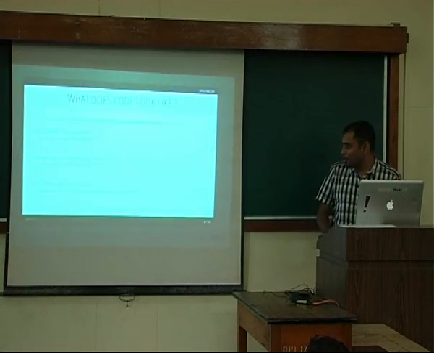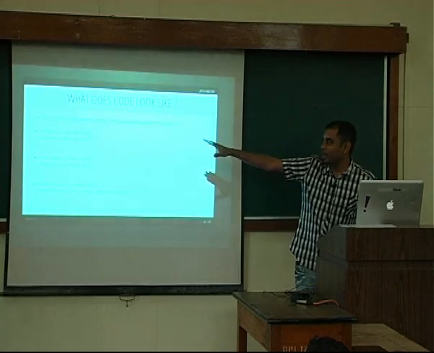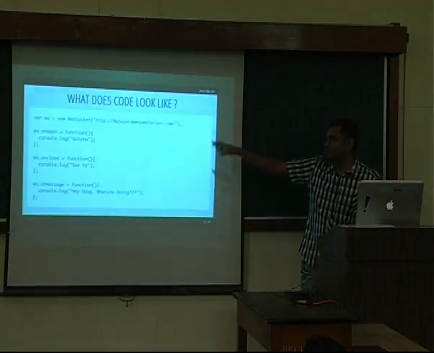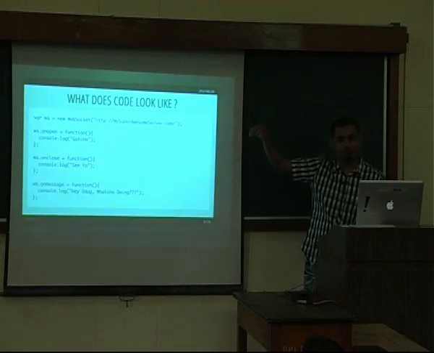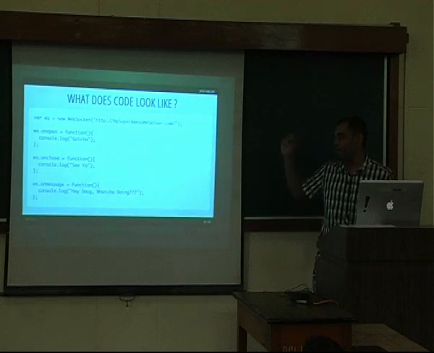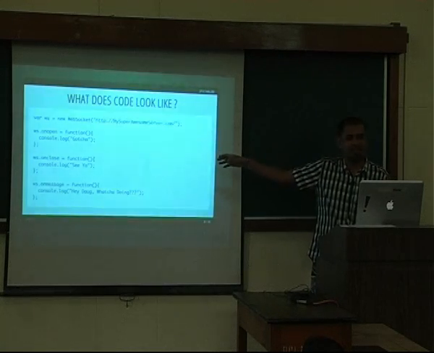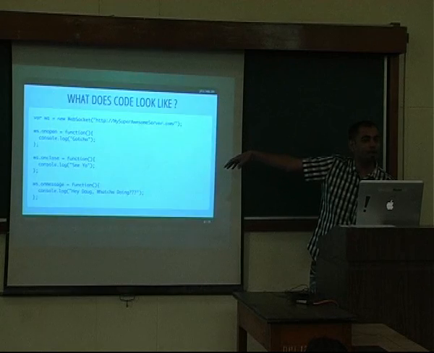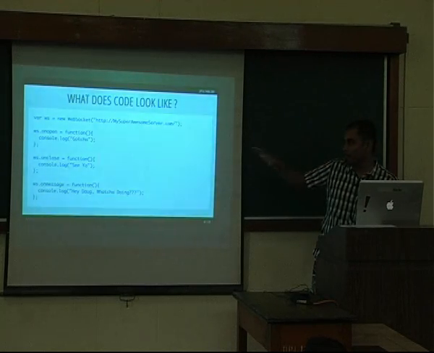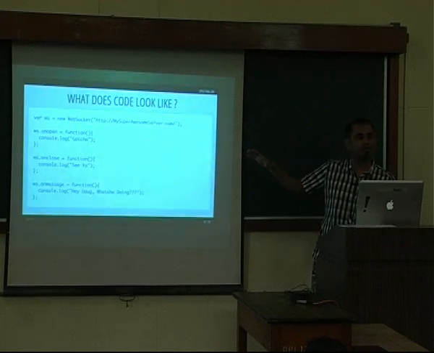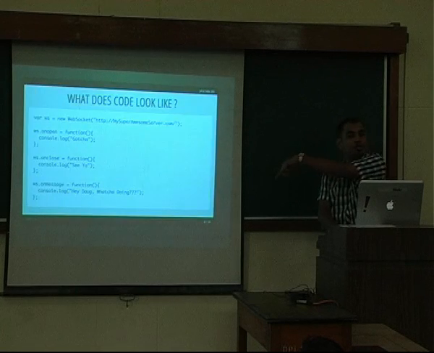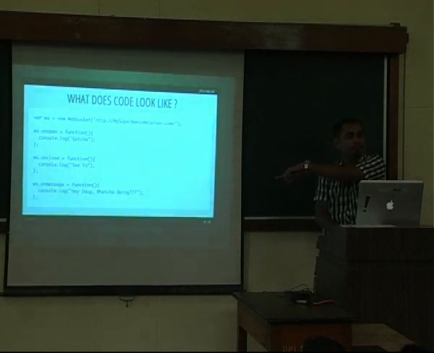So what does the code look like? What you do is you just say new WebSocket and you give it the WebSocket URL. It could be HTTP, it could be WS, depending on what you're using. And then you say when the connection opens, do something. When you get a message, do something. When you close, do something. It's not a lot. Don't go into details here. It's just to show you what you would actually write maybe in 2015, because of the things you'll see later. You cannot do this today. There are a lot of problems with it.